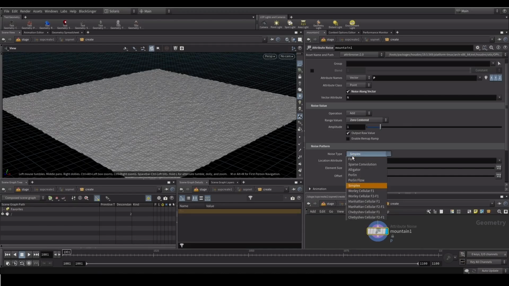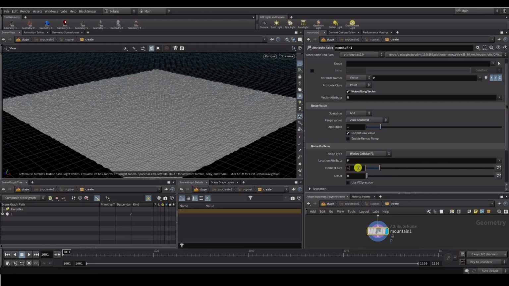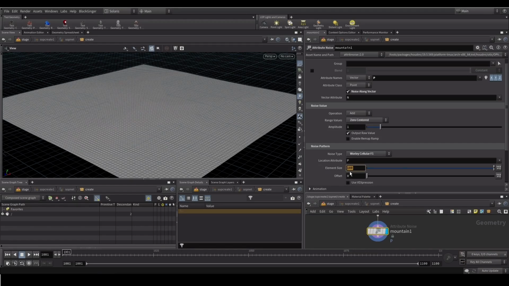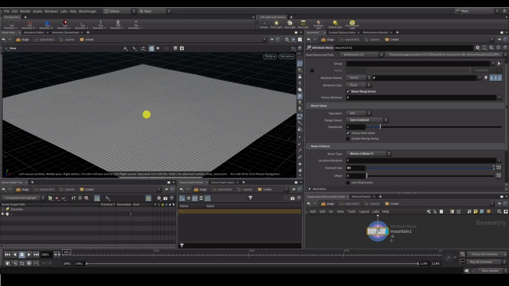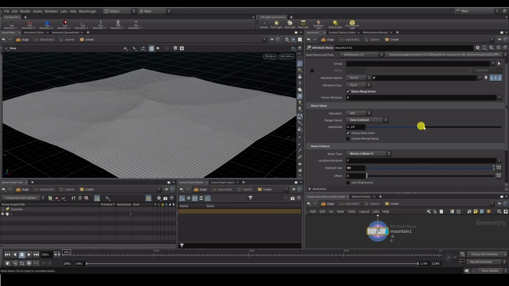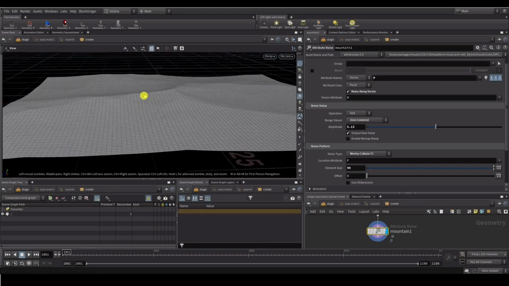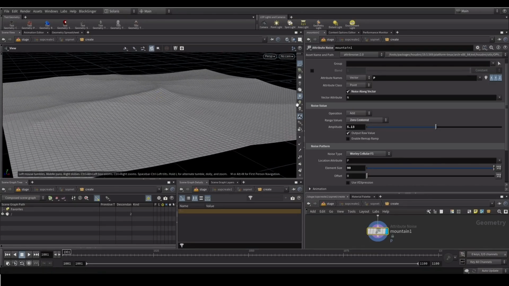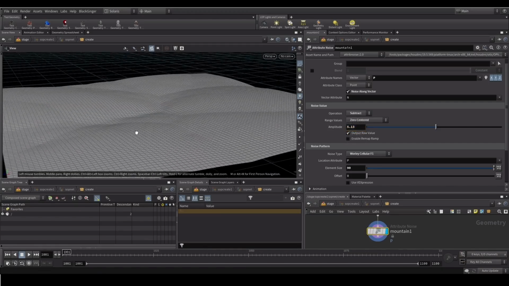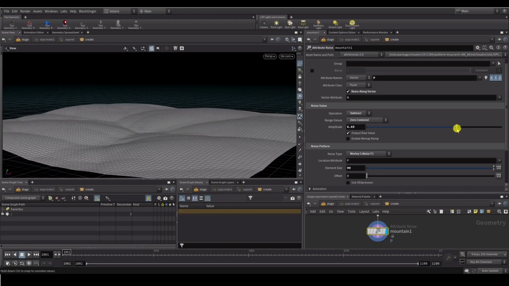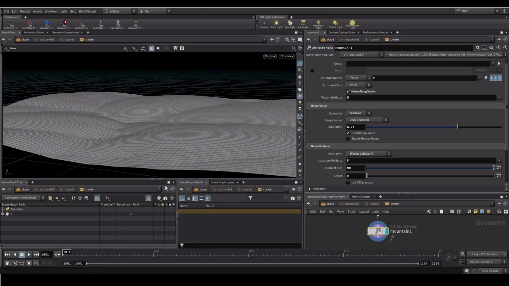Now you can see it's super noisy and fine. What I like to do, for what I want, is to use the woolly cellular noise, and I just want to bump up this scale quite high, or the element size. Let's make it 90 and bump up the amplitude quite a bit. You can see now I'm getting these kind of peaks, and I don't really want that. I want hills. So what we can do is set the operation to subtract, and then I start getting a little bit of a hill feel going. That's quite cool. I'm just going to minimize this scene graph tree.